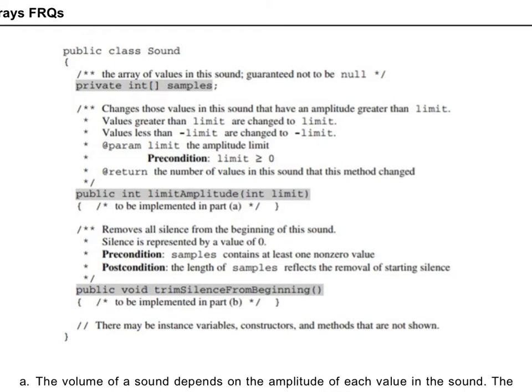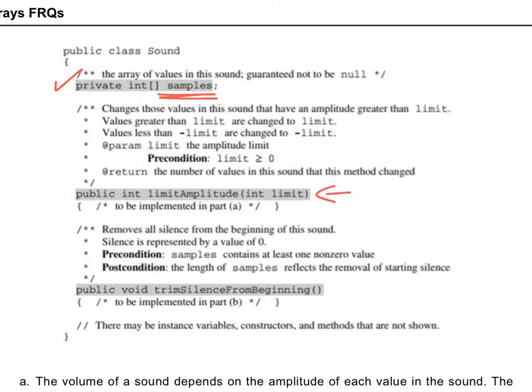So we have to look at this problem and realize we have to write samples. I mean, we don't have to write samples. We have to use the word samples whenever we're dealing with the array. So the field that's an array is called samples, and you have to make sure that it stays that way. Okay, you can't use a different one. Then we have to write this method.